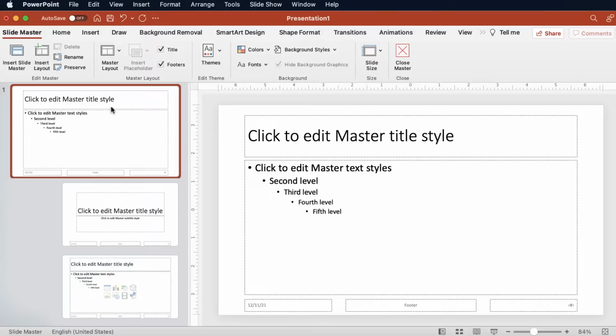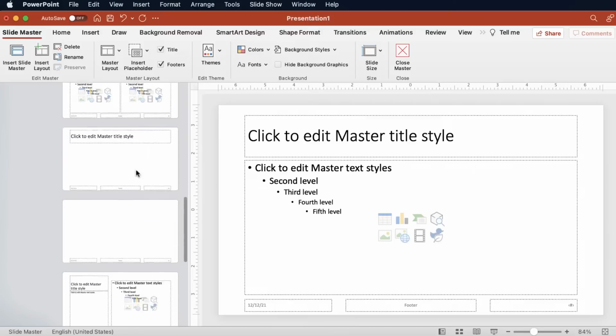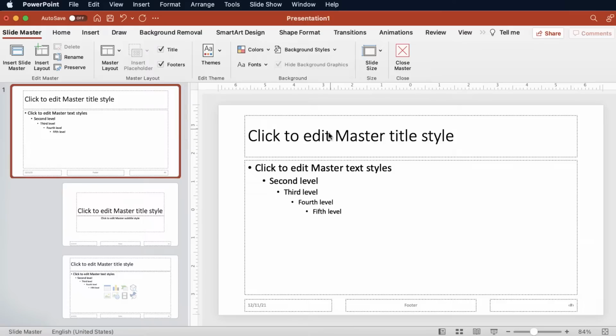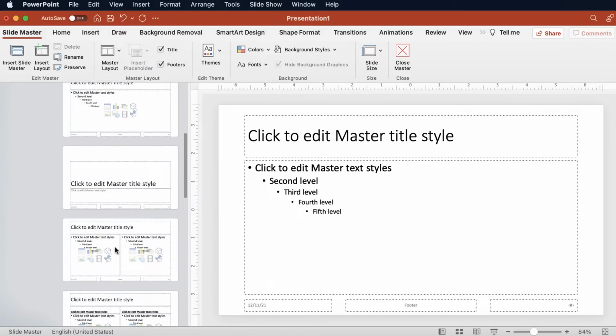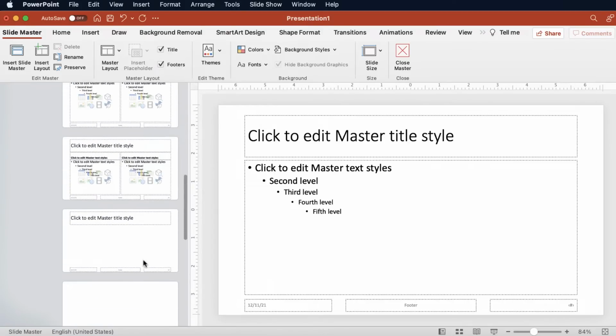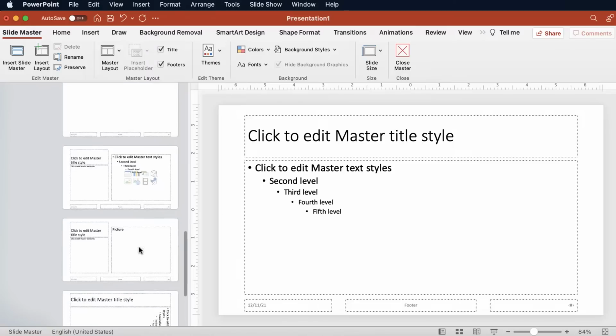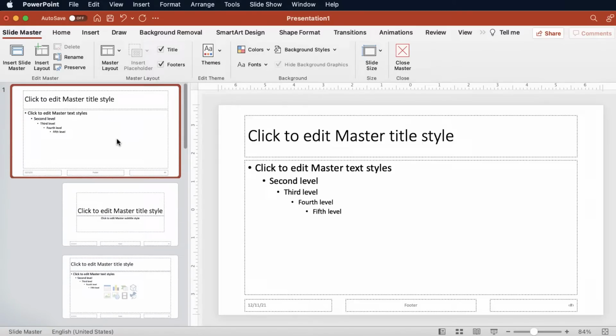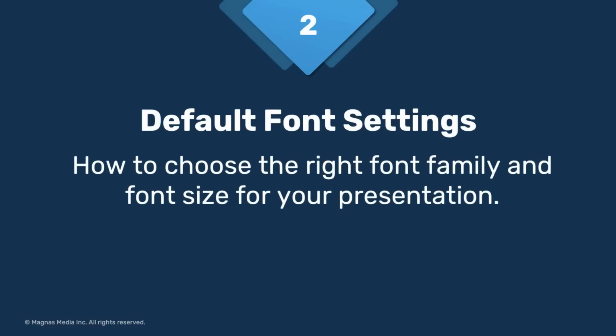So I hope you understand now why we need to keep the 5 main elements in place and why we need to keep these subsequent slides in place. Now, in the next segment, we're going to start working on customizing this first slide. We're going to pick our fonts, our colors, and once we do that, we'll start working on some of the customizations of the layouts, keeping the main content in place and also creating some additional slides that will make our life easier. So let's start with the default font settings, how to choose the right font family and font size for your presentation.